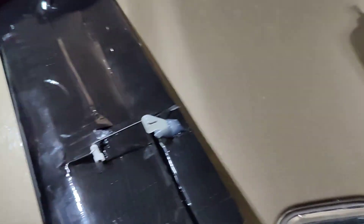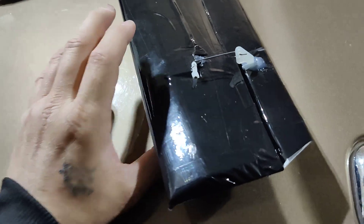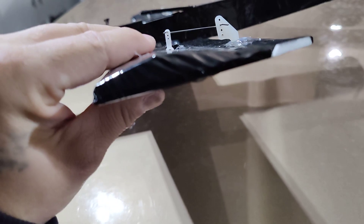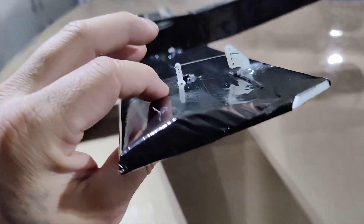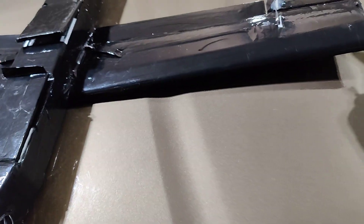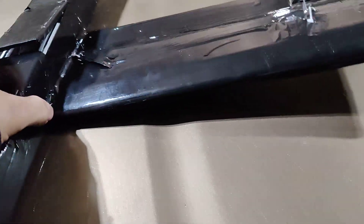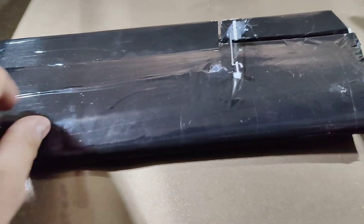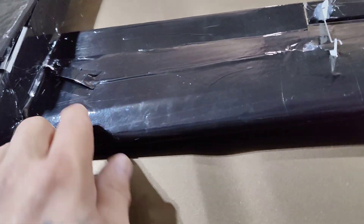Next thing we'll go over is the wing. The wing is the same size, basically the same wing. The only thing I did different this time is I have a smaller spar and I also made the wing thinner — about 3/16ths thinner. So there should be a lot less drag and a little bit less lift. The tape job is way better too; I was trying to make it perfect. It's not perfect, but it's way better than what I did before.